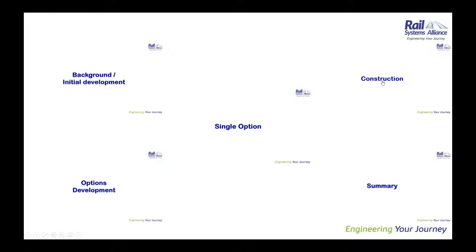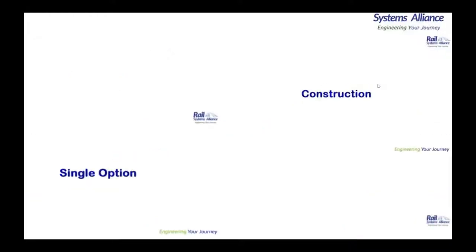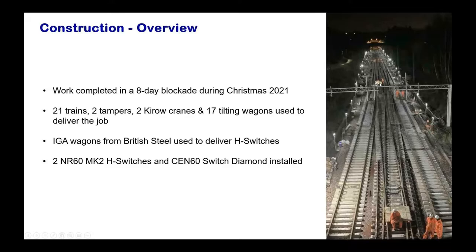Having said about the design there, we'll move on to construction. I'll just brief about some of the construction highlights. The work was completed in an 8-day blockade during Christmas 2021. To complete this job, we required 21 engineering trains, which was about 40% of the total trains available in the UK, two SNC tampers, and two kilo cranes for lifting all the panels and stuff. And 17 tilting wagons were used to deliver the job.